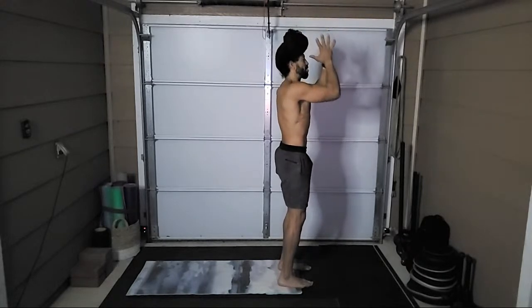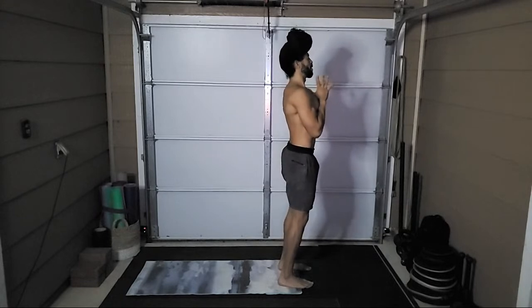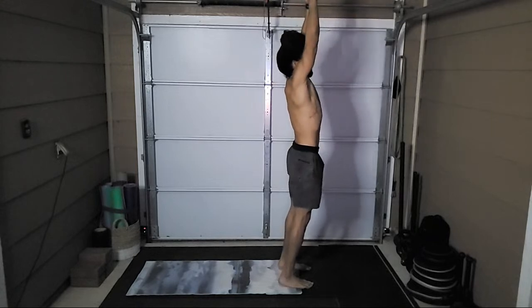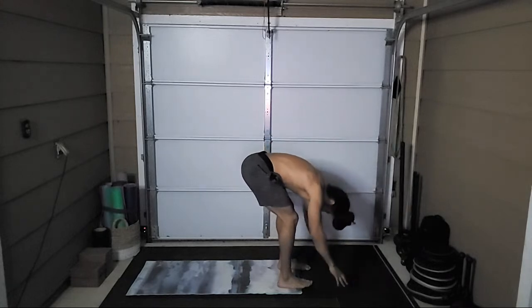Press your palms together strong. Squeeze the arms tight to the body. Lift your heart. Inhale, arms wide and high. Mountain pose. Exhale, swan dive, forward fold. Pull the hips back as you melt over the top of the legs.